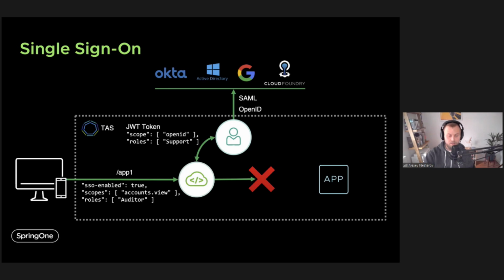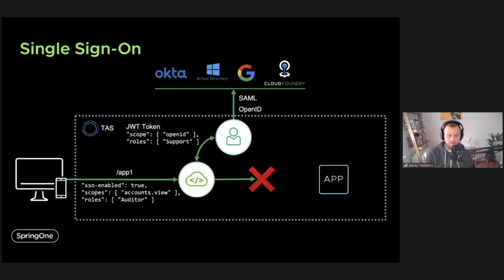And again, behind the scenes, there's quite a lot of things happening. The group membership information will be extracted from the external identity provider and mapped into the token, into the ID token. So a lot of things will happen behind the scenes. But for you as a developer, you can just say, okay, I want to allow access to /app1 on this route, and I only want to allow access for users with the role auditor. And that's it. If the user doesn't have this role in their list of roles, again, gateway will just return 403. So that's how you can configure not just authentication on your Spring Cloud Gateway, but also authorization rules. And again, it's all in the gateway. Your application doesn't need to know about it.